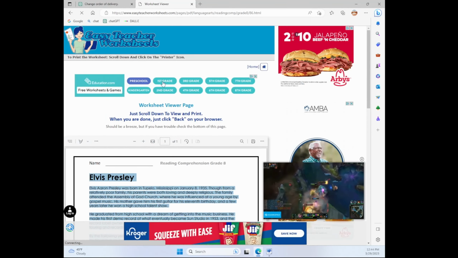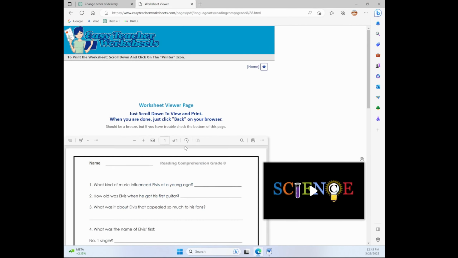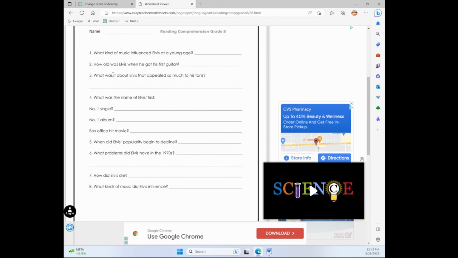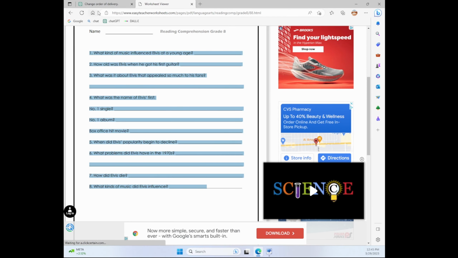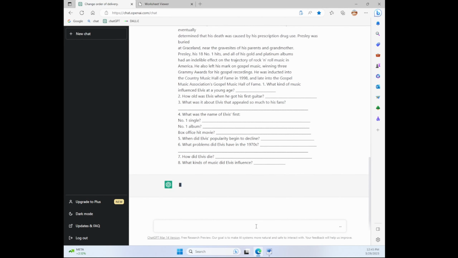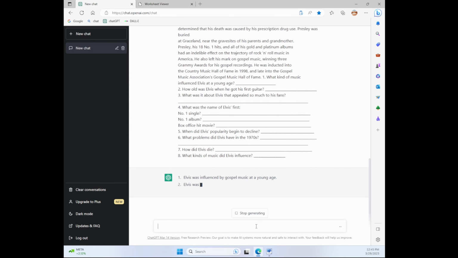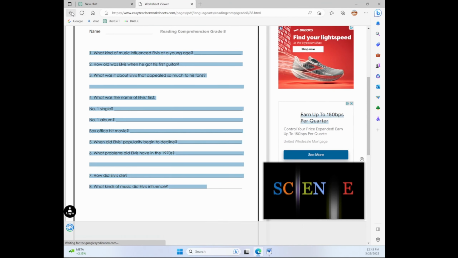So I'm gonna paste, and now let's go back and grab the questions. So let me just go back, and for this essay, I'm going to look at the questions. So here are the questions they are asking. I'm just gonna copy this whole thing and go back and paste it and hit enter. So now ChatGPT will read the whole story and answer all the questions at the end, and will verify if the answers are correct by looking at the answer key.